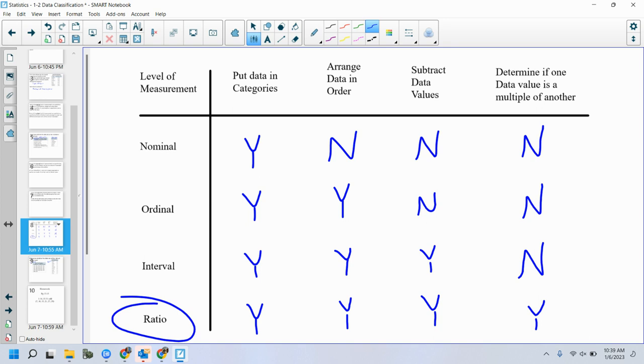It doesn't mean we're never going to have a set of data that's only interval. And it doesn't mean we're never going to have a set of data that's only ordinal. I'm just saying that you can do more with ratio sets of data, classified as ratio level, than you can with nominal level. Right? Nominal level is very basic, not even putting anything in order, just compiling a list of things. Like, what classes do you take? Right? That's the nominal level.